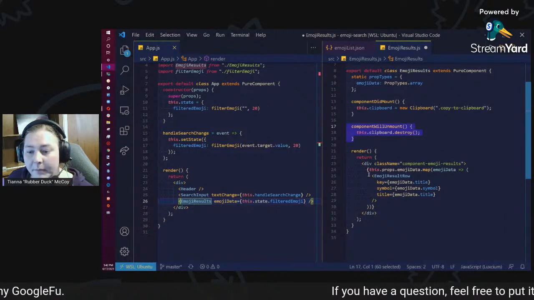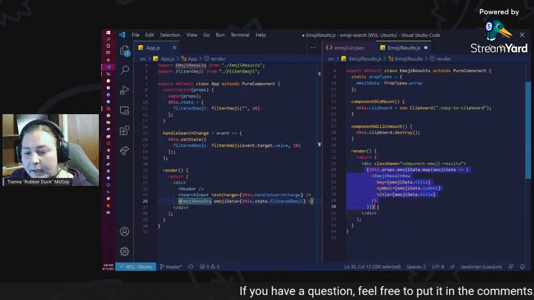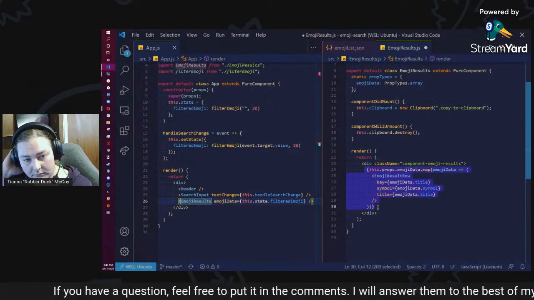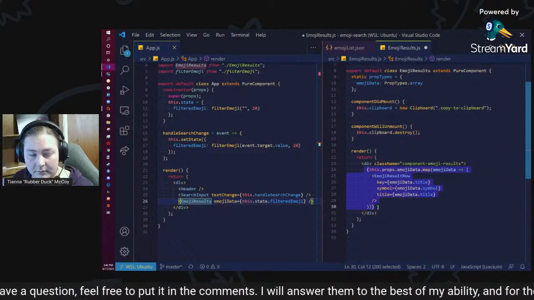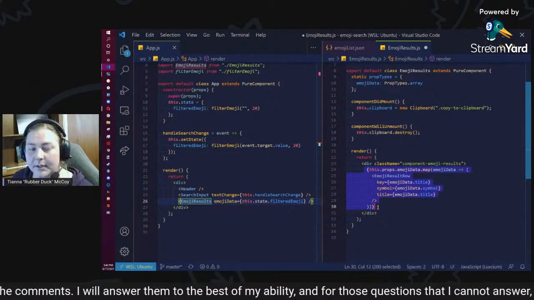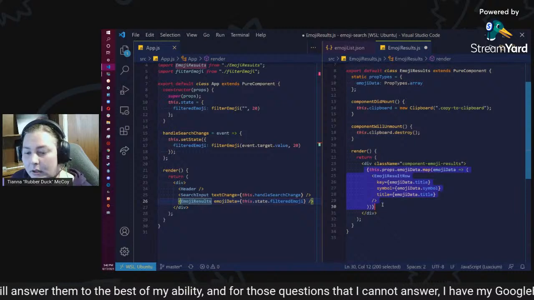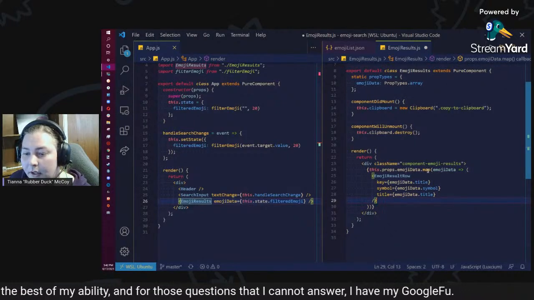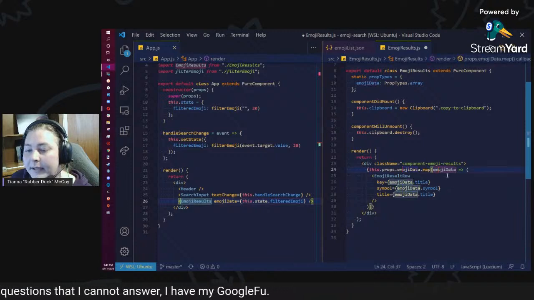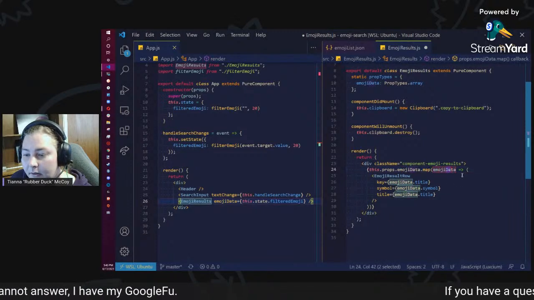And whenever you're mapping through data, you want to wrap it in an object because it's going to be dynamic when it returns. And in this map, we are pulling from the emoji data, and we're passing in the emoji data.